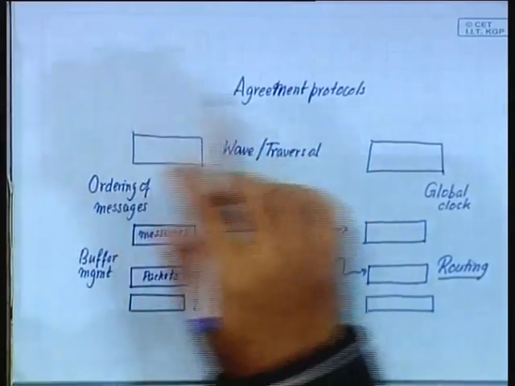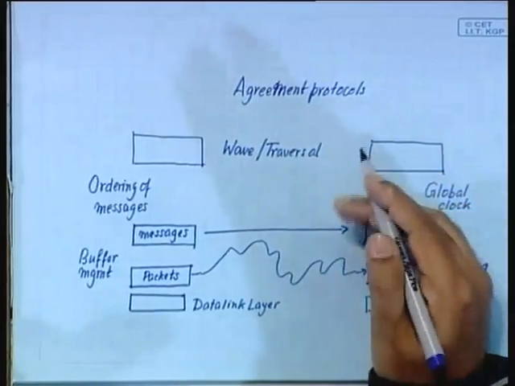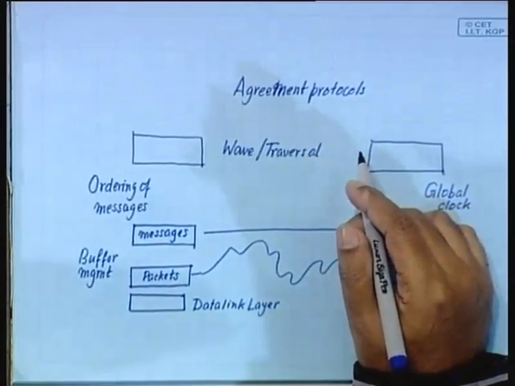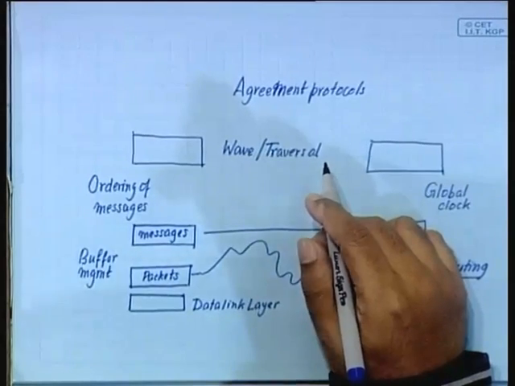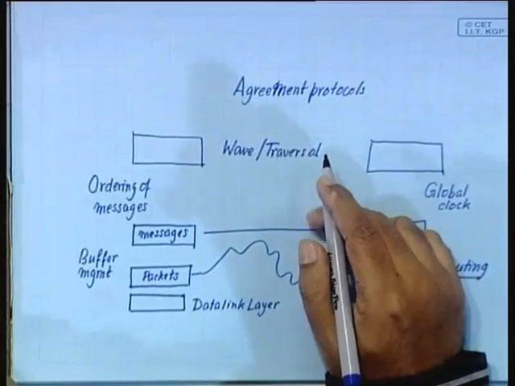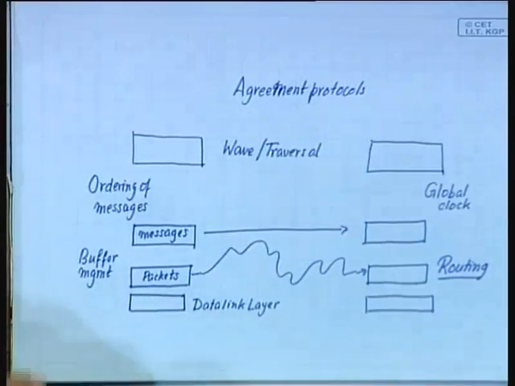Then above this we are going to look at distributed databases, and the issues that arise in distributed databases. We will look at concurrency control and things like that, which are more specific to specific domains of distributed systems. So that is about what we are going to cover in this course.